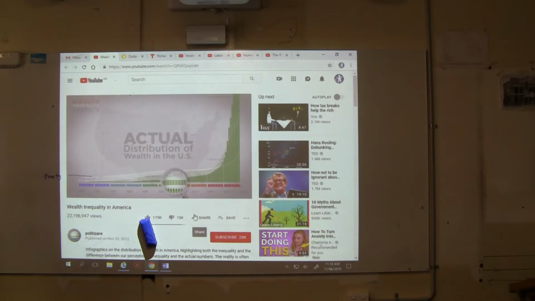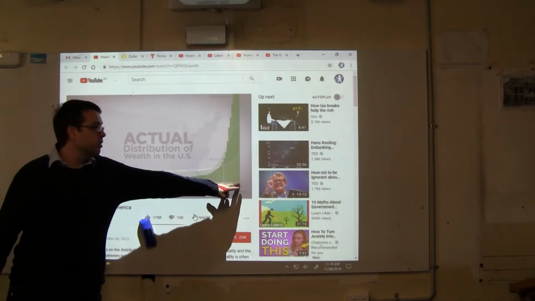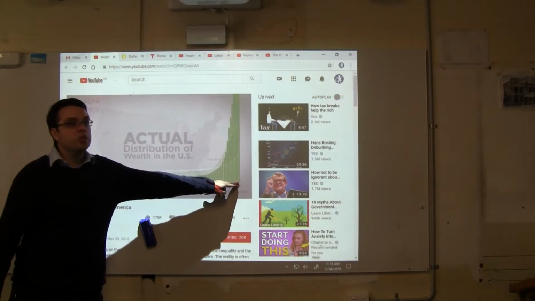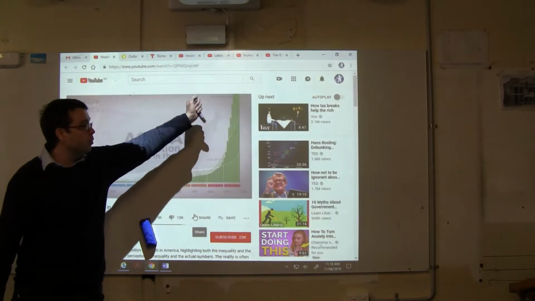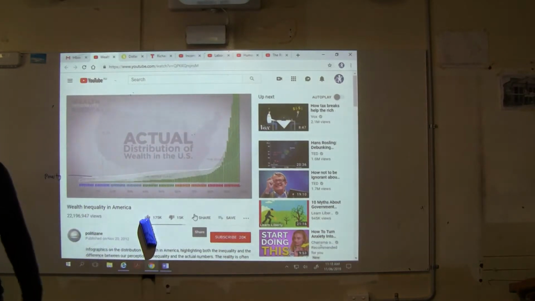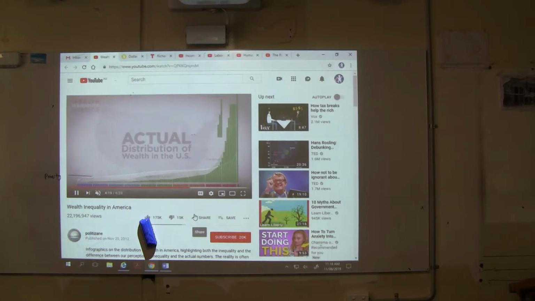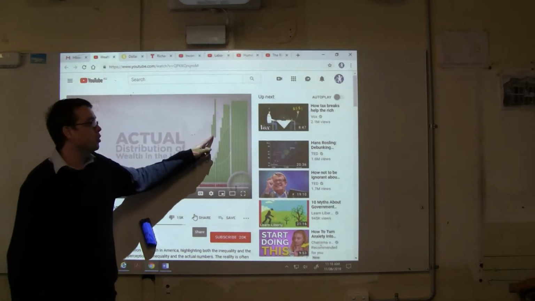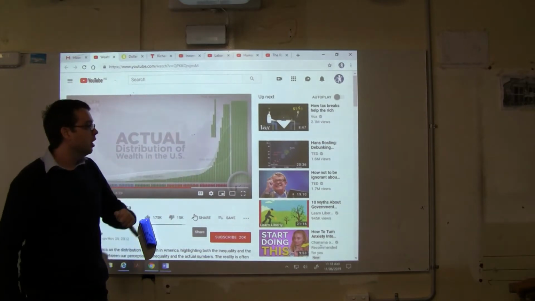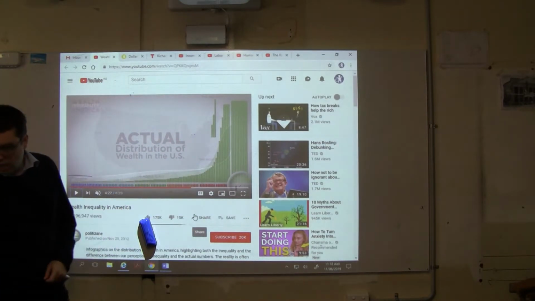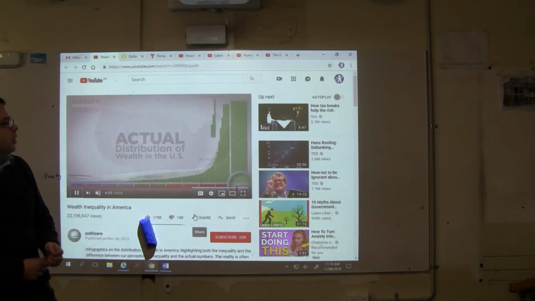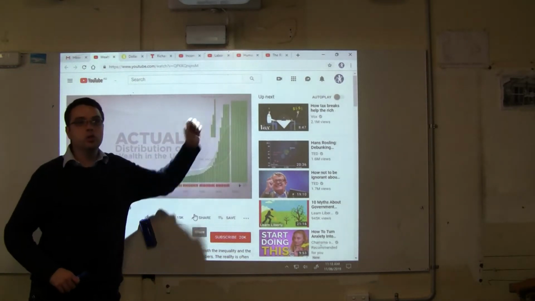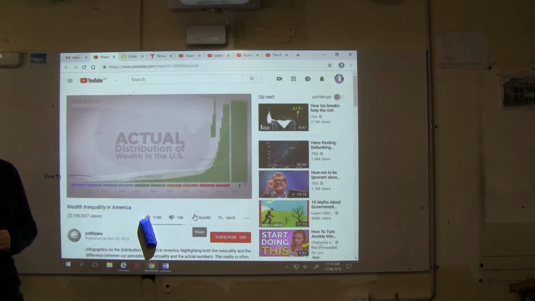So we can see here that the wealthy top 2 to 5% is so high that they're off the graph, and then we're going to see the top 1%. I'm going to skip ahead. The top 2 to 5% we actually have to move over to its own column because it's off the scale. The top 1% has so much wealth that we need to create our own pile to show that amount of wealth. This is the top 1% of people.